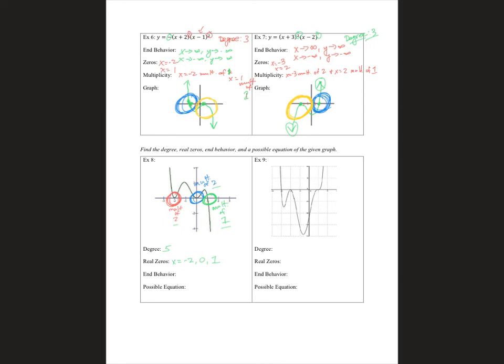And the reason that's not the case, guys, is because, remember we said multiplicity is how many times that particular solution happens. So -2 really happens twice, right? So times 2. 0 really happens twice, right? So times 2, and 1 happens 1 time. So 2 plus 2 plus 1 is 5.